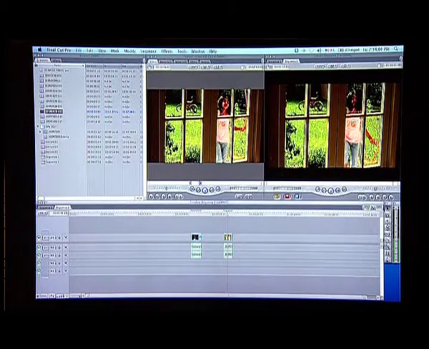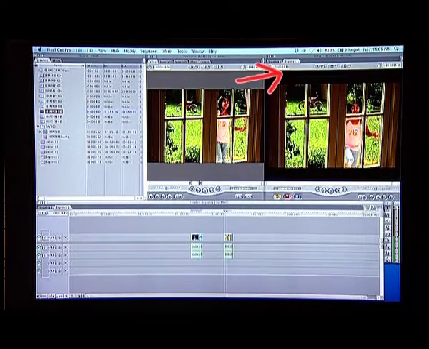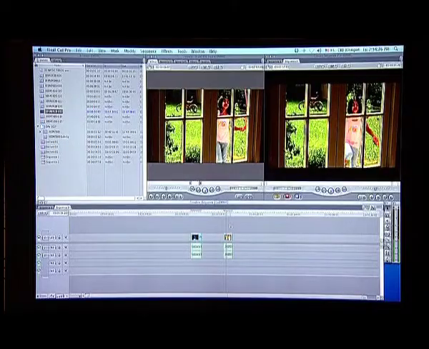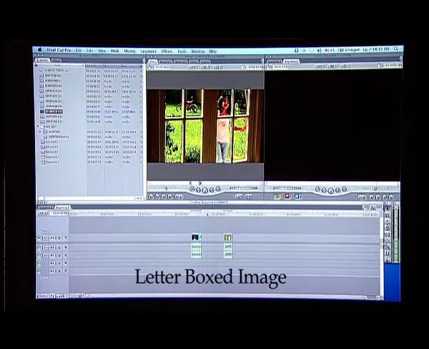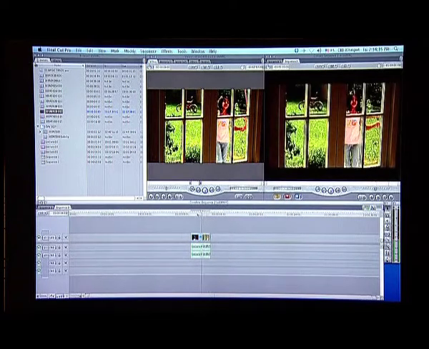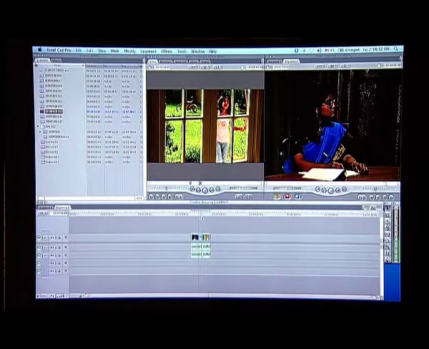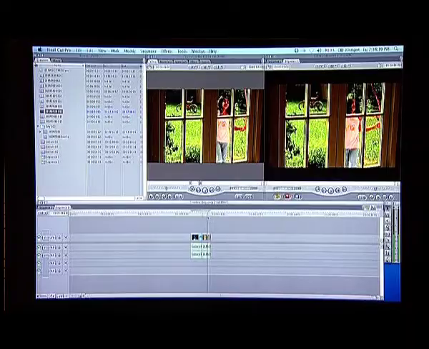See, now I have a black band here and I have a black band here because my 4:3 timeline is trying to fit in the 16:9 image. That is why I am getting something called a letterboxed image here. So if I play this together, I will have this full screen image followed by a letterboxed image.